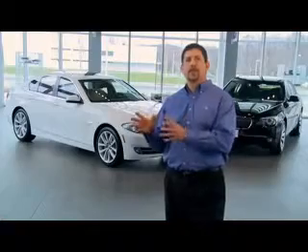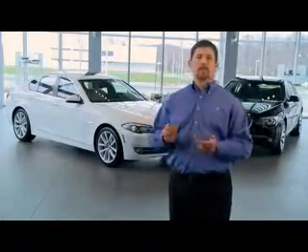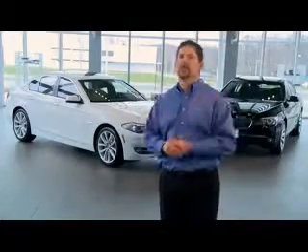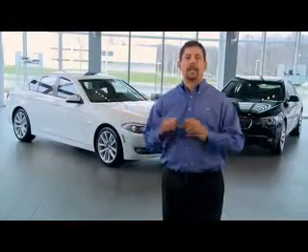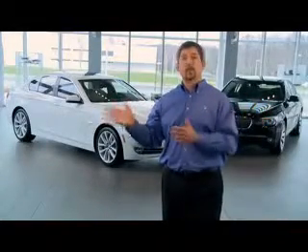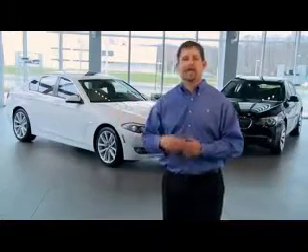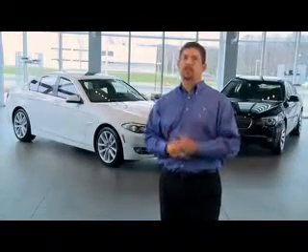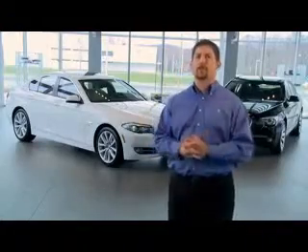So the real question: do these technologies work as advertised? Well, Car and Driver certainly thinks so. In 2011, the 3 Series earned a spot on the magazine's 10 Best Cars list for the 20th consecutive year — a feat unmatched by any other vehicle on the market. Here's what they had to say about the car's braking, and I quote: 'The brake pedal bypasses the soles of your shoes and goes straight to your brain.' That's a braking system that is truly an extension of the driver's demands. Let's take a look at some actual performance data to further illustrate the point.